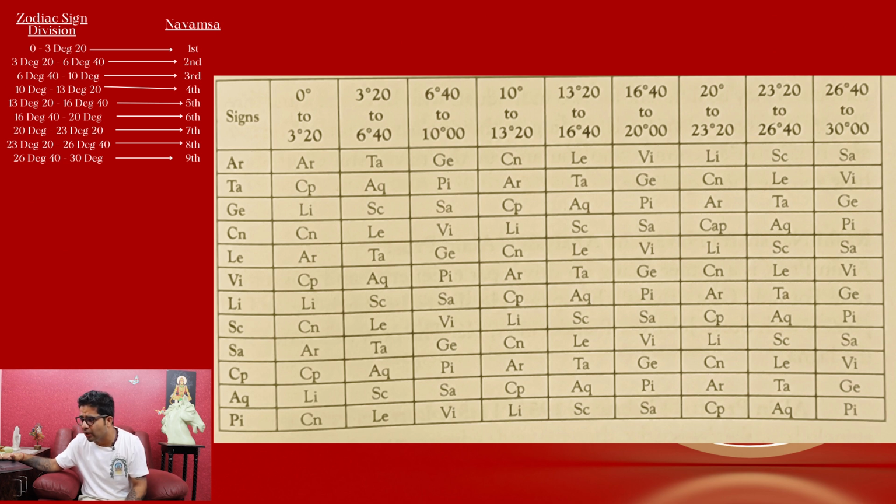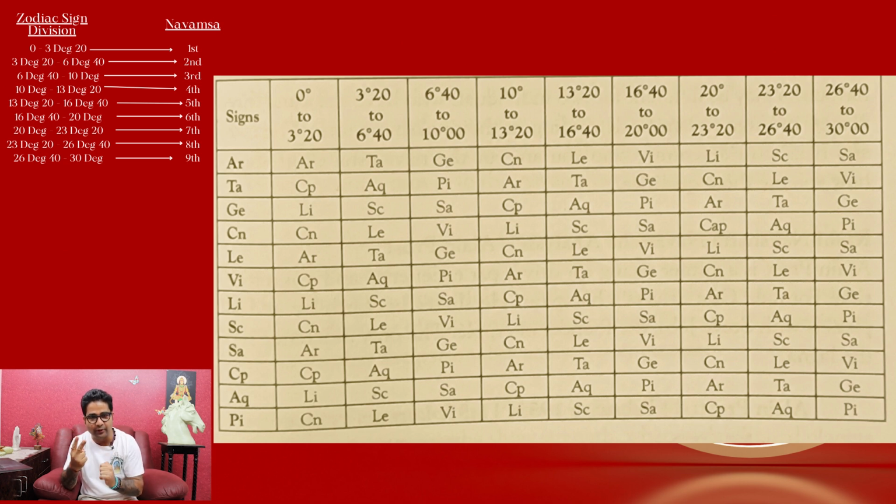that if you have to calculate for the Libra, for example, if I were to ask you that, okay, Saturn is placed in the Libra in the 6th degree. Saturn placed in the Libra means it is exalted. It is placed, let's say for example, in the 6th degree. So what does that mean? How do you do the calculation? So the 6th degree falls in the second Navamsa Pada.